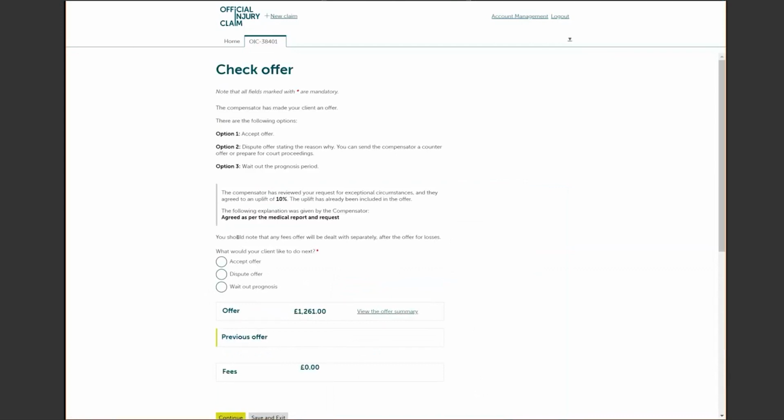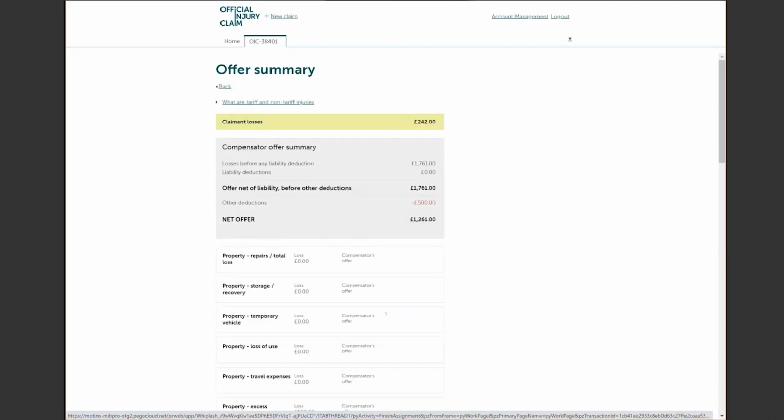We can see there that the compensator has reviewed the exceptional circumstances and agreed a 10% uplift and their reason. We have the offer summary here. Upon view the offer summary, we get a full breakdown of that offer.